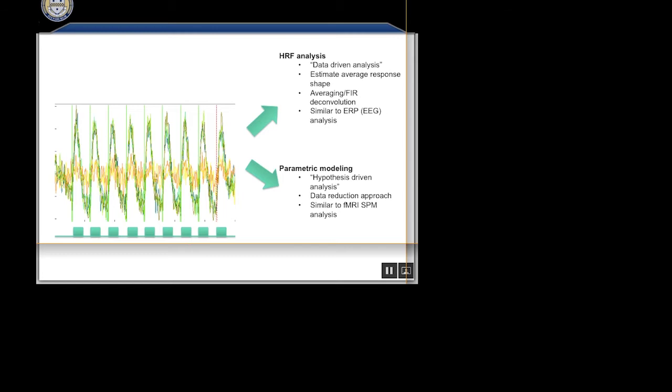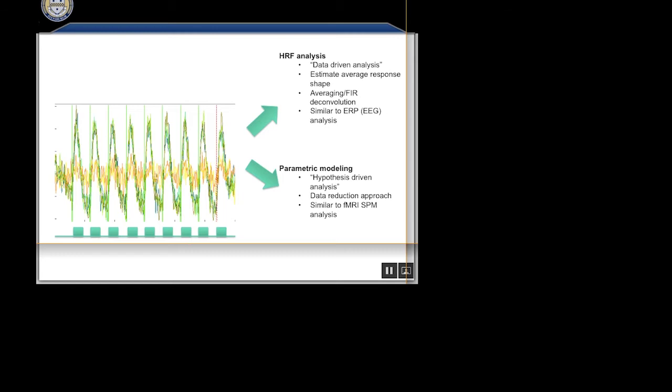It's always a two-step process, because after you've estimated this time course, you have to do some sort of hypothesis testing. So you have to frame that as, well, I'm going to look at this window from, let's say, 6 to 12 seconds, compute the amplitude over that window and compare it to the amplitude of some other baseline window. So HRF analysis is always a two-stage process where you estimate the response, then define a contrast window and estimate the contrast over that window.